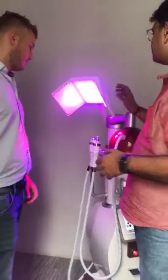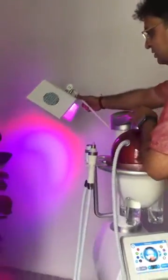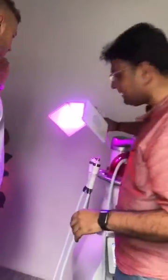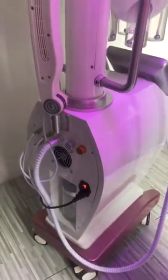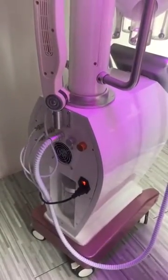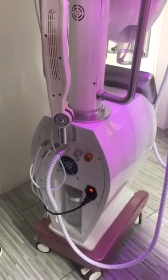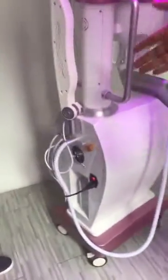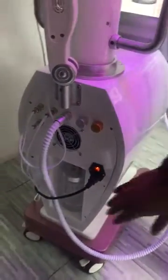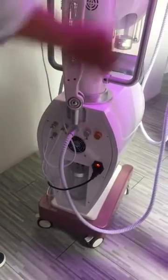The PDT is very revolutionary and very handy. You can move it up, down, and turn it — it's very flexible. While designing we took every aspect into consideration. These are the regulators. This machine, especially as you demanded, is good for Europe — we are exporting it to Europe. You can control the pressure with the touch screen but also mechanically. You can regulate the liquid and also the pressure; if the skin is very soft you can reduce the pressure. We have one single wastage bottle which can collect everything inside. This is for aquafacial.